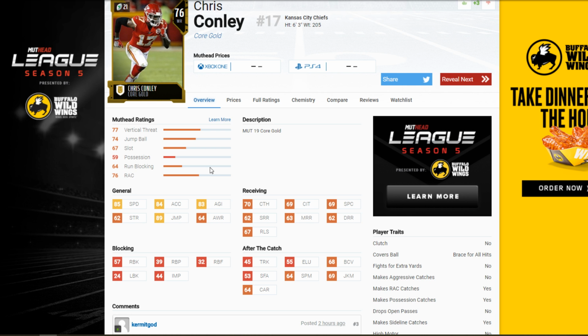This guy comes in with 85 speed, 84 acceleration, 89 jumping, 83 agility, 70 catching, 69 catching in traffic, 69 spectacular catch. Of course, he is not your just amazing receiver, not a 99 overall that's going to Moss everyone. But at the same time, he's going to be going against a lot of players that aren't that great, especially with the cornerbacks day 1. He's not going to have much competition to go against. So most of his stats are really not that bad.